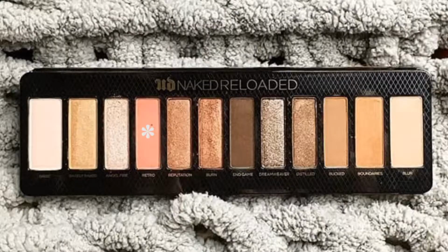Hold on, I'm blind and I can't find the brush I need. All right, let's see. Going in with this pinky shade. I feel like everyone and their mother has tried this pinky shade, and that's what makes people go, whoa, when they look at this palette. But I'm going for it anyway. Taking that in the crease. It's almost creating this mauve-y color. I don't know. It's definitely different.